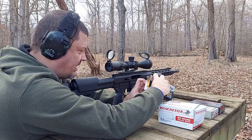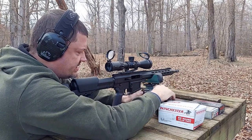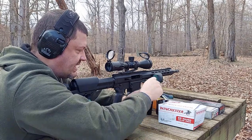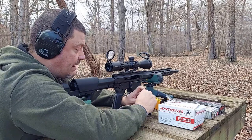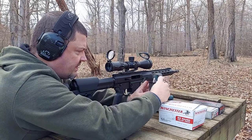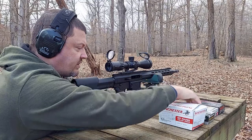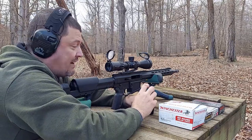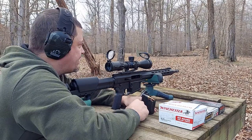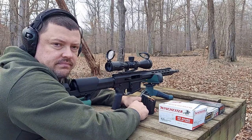Let's take 5 of our SIG here. This is the 140 grain OTM. And if you guys have watched the channel for any length of time, you know that this is by far my most favorite 6.5 Creedmoor load. These are loaded with Sierra Match King bullets, 140 grain. So I am going to let the rifle cool just a pinch. I mean, it's not really hot just after 5 rounds, but we'll definitely give it the best shot it's got for the most accuracy. We'll let it cool for a minute and get back on it.